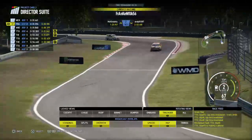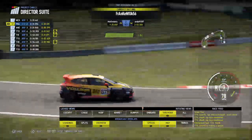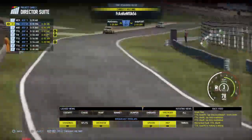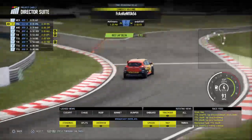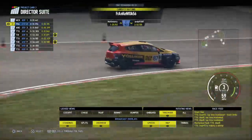51.5. We're 6 minutes into the session. McKinder for you on top. Frank in second, going 500s quicker, so we'll stay on board with this. Of course, every lap that these guys set will probably get quicker and quicker as the time progresses through the session, of course. But McKinder for you, it's a 10th up now for Frank.